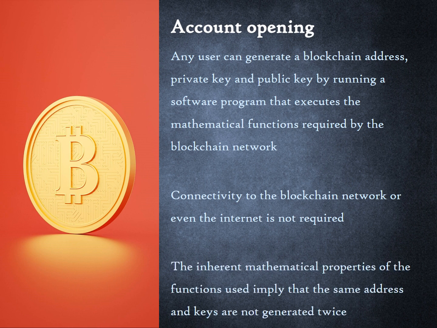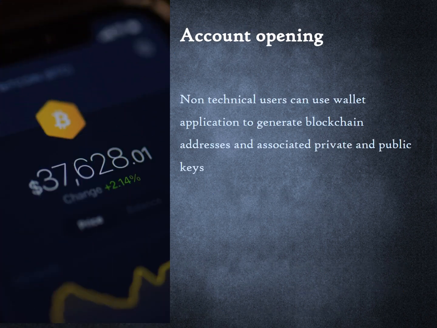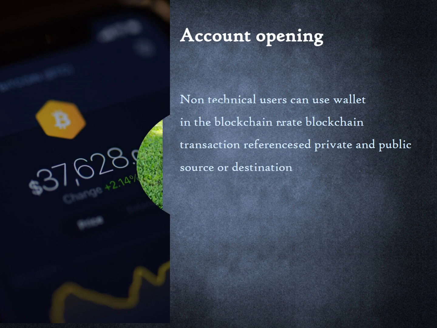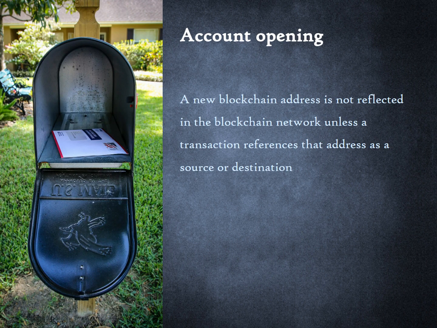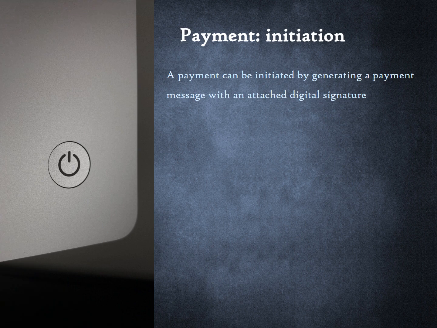The inherent mathematical properties of the functions used imply that the same address and keys are not generated twice. Non-technical users can use a wallet application to generate blockchain addresses and associated private and public keys. A new blockchain address is not reflected in the blockchain network unless a transaction references that address as a source or destination.